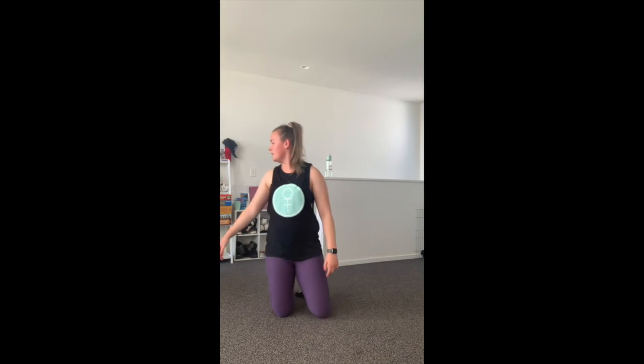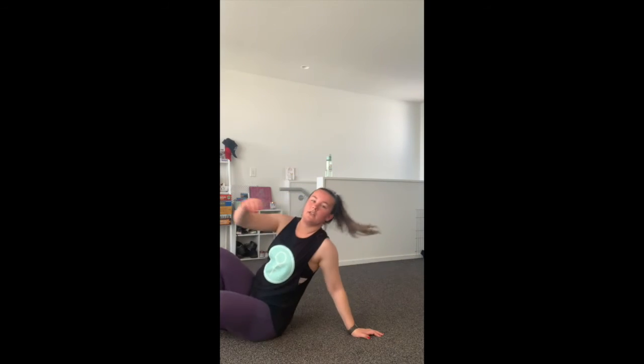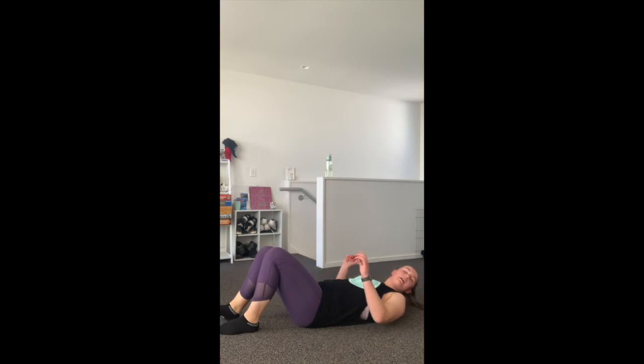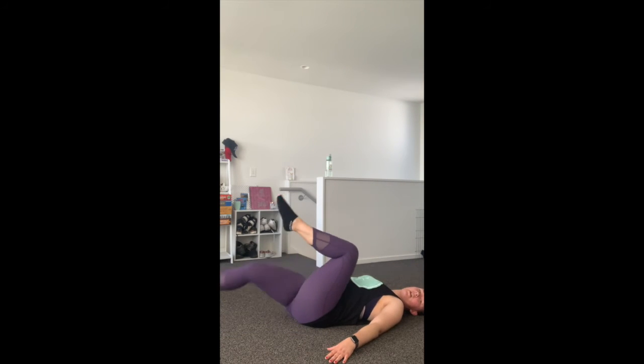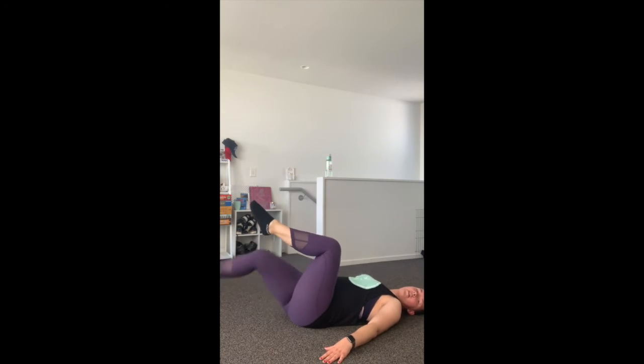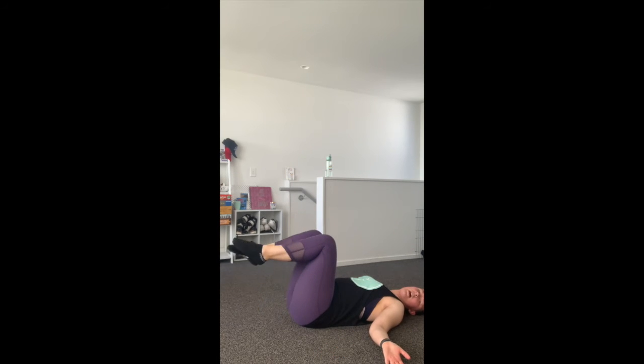Then single leg raises, lying on your back, legs are up, and you're going to extend one out at a time, just like this. If you feel comfortable, feel free to do both legs, okay? But for the sake of this workout, I have chosen single leg.